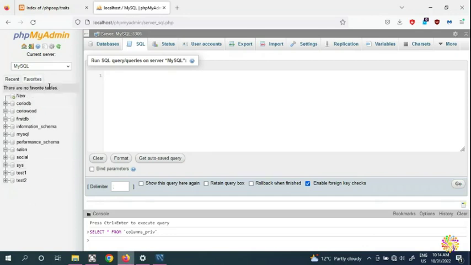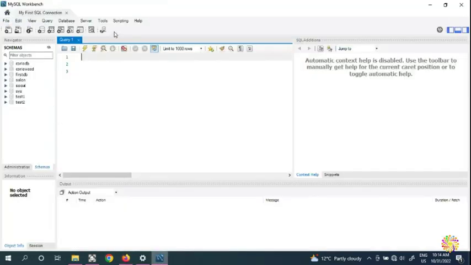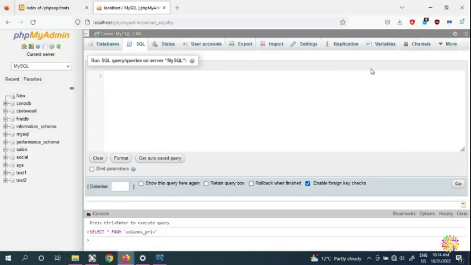It's the same layout, and there are some menus here, and there are some menus here as well. That's scripting, tools, help, and if you look in here, there's more. This is a little bit scary compared to phpMyAdmin, especially if you haven't seen it.